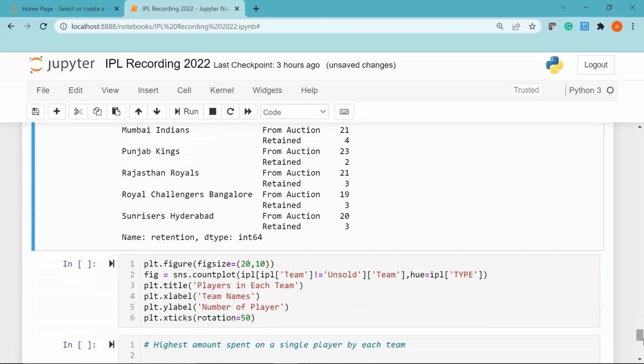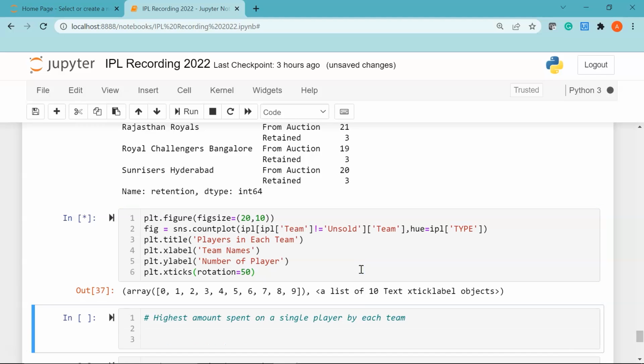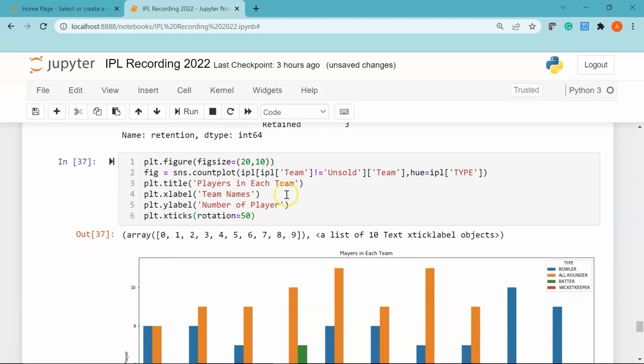Now in the next cell of code, we are going to display the players in each team based on the different types of players. So let me just run it and show you the result. Here I am using the same condition. The value shouldn't be equal to unsold, and I'm going to use another parameter called hue for the different colors.